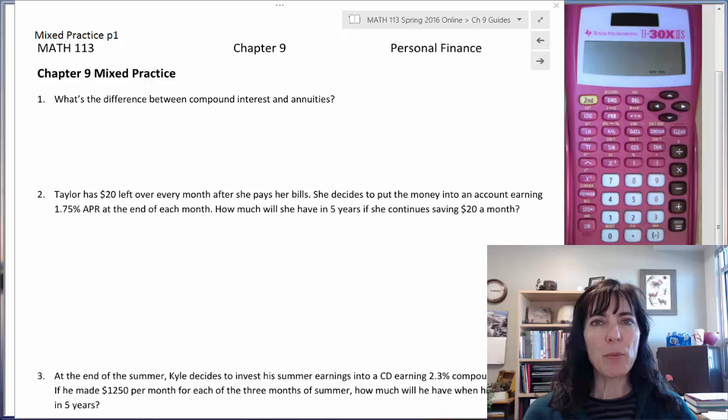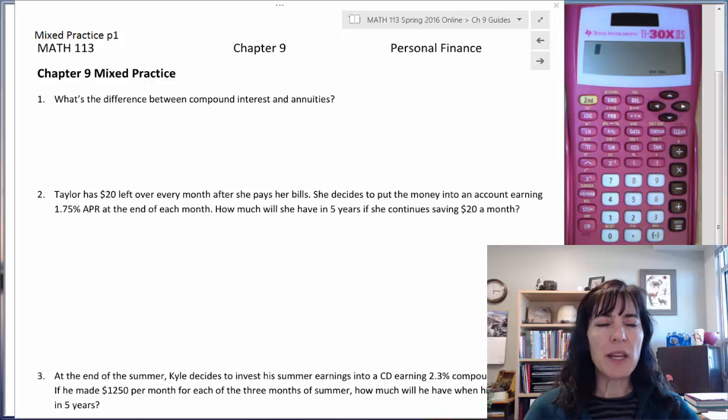Then annuities, I remember, are when you make a payment every month or a deposit every month and you're saving up toward some sort of long-term goal. Perhaps it's retirement or college for your child, or it could be even a shorter term like a Christmas club account or something along those lines. And I also know that annuities use compound interest. So the annuities formula is taken from the compound interest formula. So they both are using compounding. They both use an N and they calculate every month or every year.